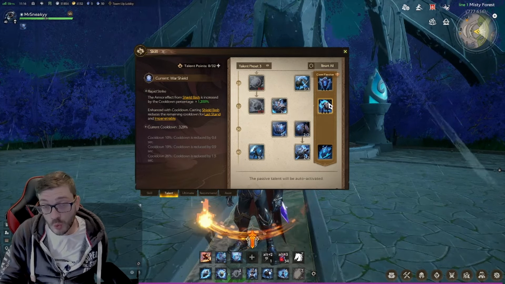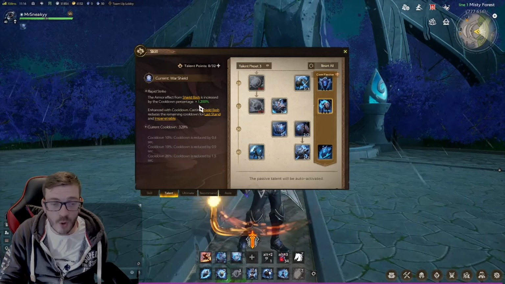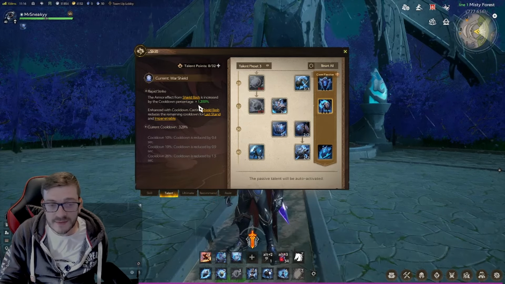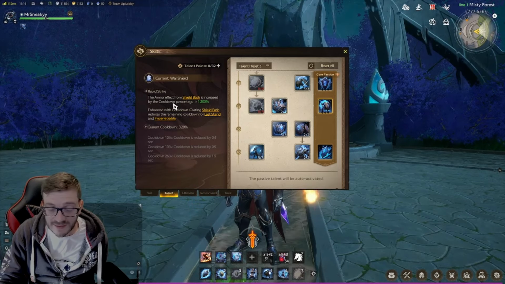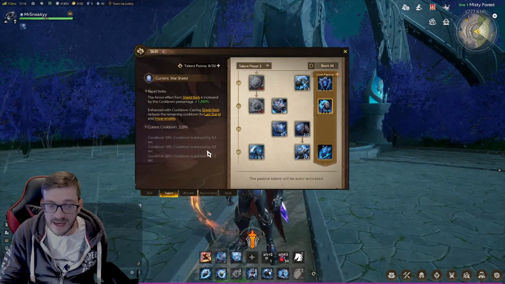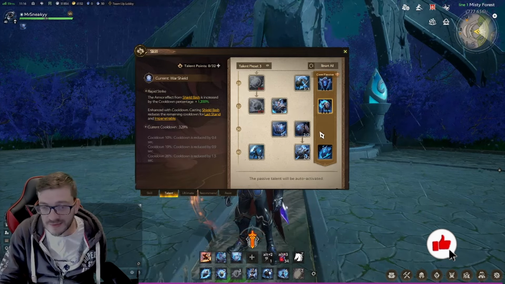So the more cooldown you have, yes, you're going to be gaining these extra green slots, guys, but whatever your cooldown is, times that by 1,200% and you're gaining that armor. That's the way Shield Bash is basically gaining that amount. So it's a really good way of boosting your stats.